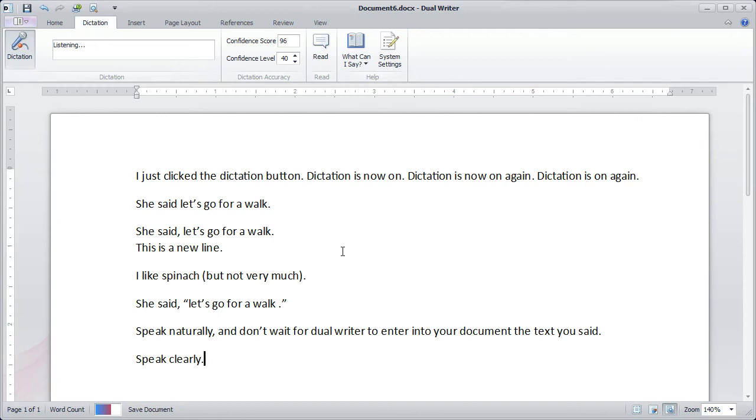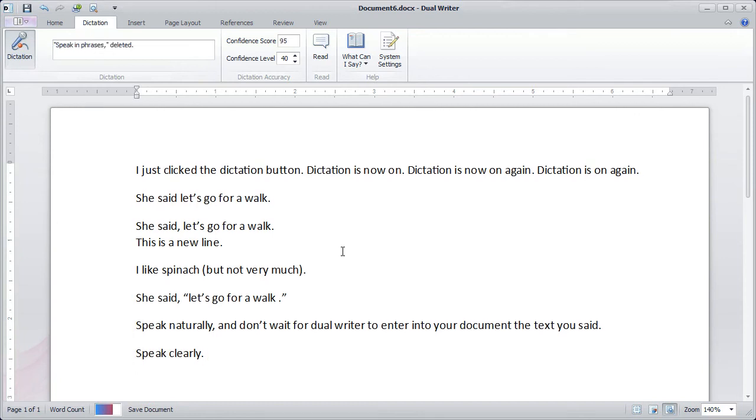Start listening. New paragraph. Single words are difficult to understand, comma. You should speak in phrases and sentences, period. Stop listening. It may seem strange, but it's more difficult for the speech recognition system to understand individual words than it is to understand a phrase or a sentence. So let me give you an example of how not to dictate. Start listening. New paragraph.